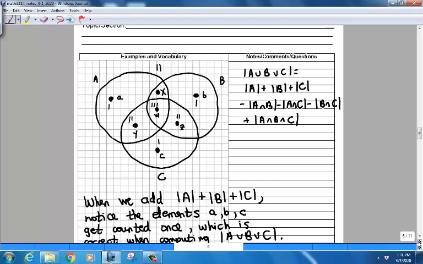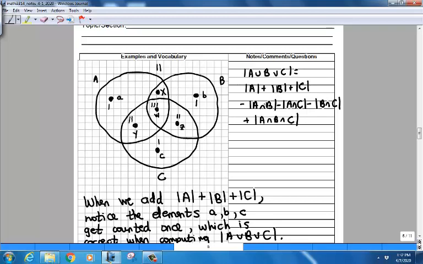So notice what you've done here is you've overcounted, right? In the union, you want to count all of these elements once, but X has been counted twice, Z has been counted twice, W has been counted 3 times, and Y here has been counted twice. So we have overcounted some. So here's how we're going to compensate for that. I'm going to start subtracting out the overcounts for these elements.